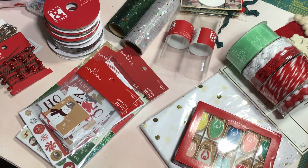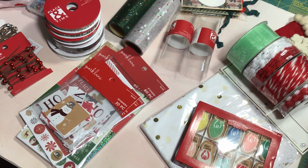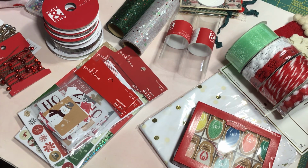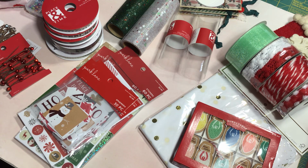I have this week off, and I decided to take this morning, and I had some gift cards that I wanted to spend. So I went out, did a little bit of shopping, and I've got some haul goodies to share. Everything that I purchased this morning, I got on clearance, and I used my gift cards towards these items, and I'm so excited to share what I found.